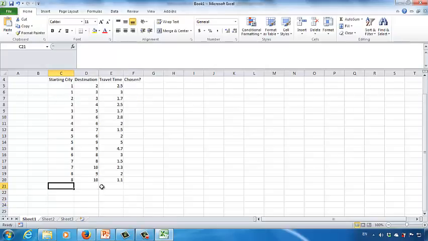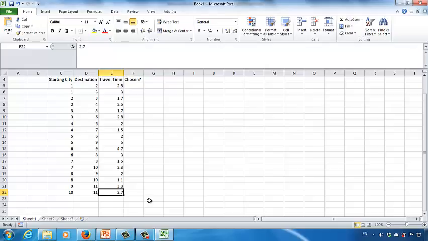Next, city 9. From city 9, I can reach my destination, Virginia Beach, city 11. I need to spend 3.3 hours on this path. This is city 9. Next is city 10. From 10, I can reach my destination, Virginia Beach as well. If I choose this path, I need to spend 2.7 hours.